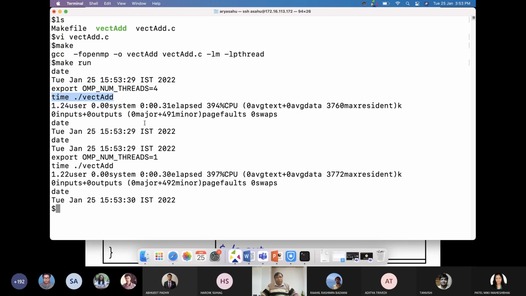But in this case, you may not be able to differentiate the time. But for some code, such as matrix multiplication or some bigger code, if you run it, then you can see the difference between parallel code and serial code. Because in this code, we are not getting any difference. Almost, parallel code is taking more time. So that may happen.